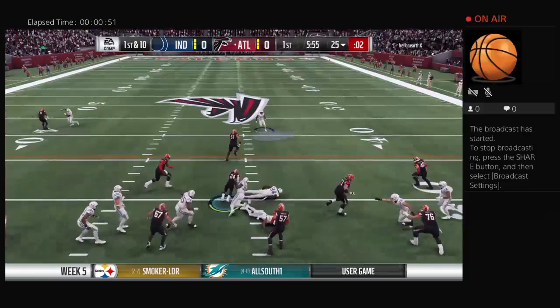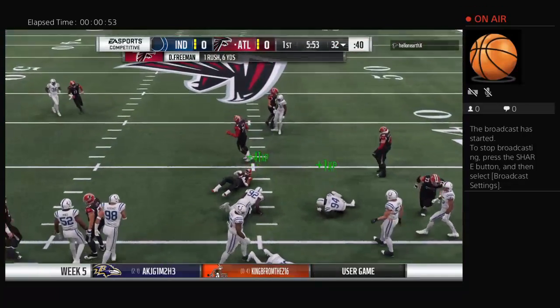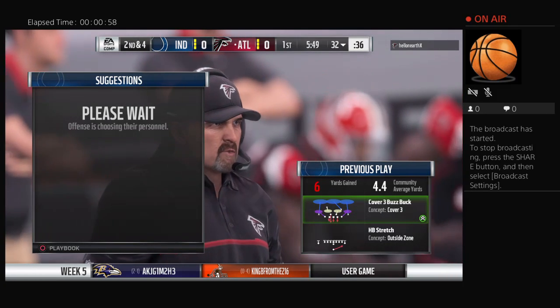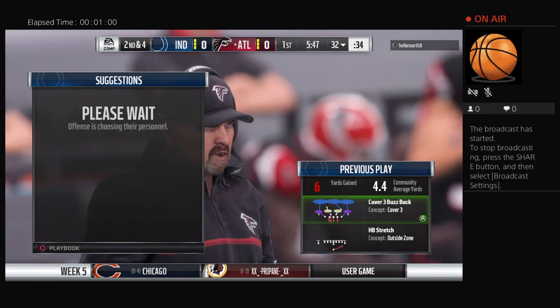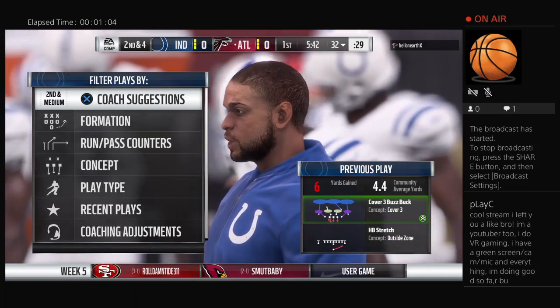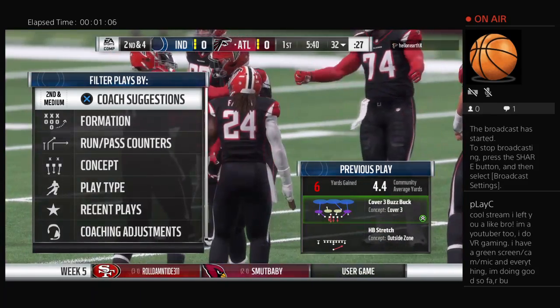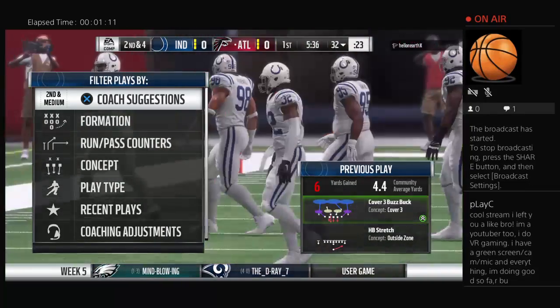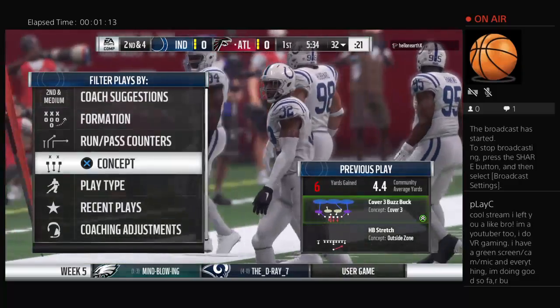They'll run for the first time with Devontae Freeman. And he'll push his way forward to about the 32. He'll get a nice chunk there on the first down run, and it's 2nd and 4. Let's talk a little football 101 here, because one of the keys to advancing the ball downfield, success on first down. Huge difference, as we know, between 2nd and 4 and 2nd and 8 and 9.